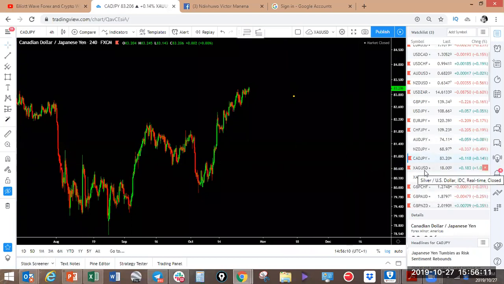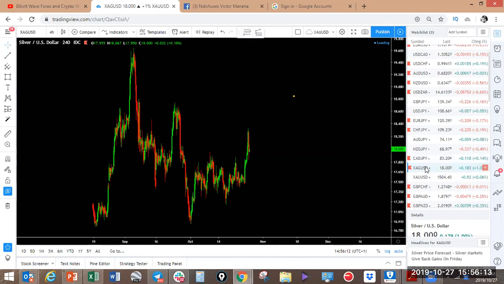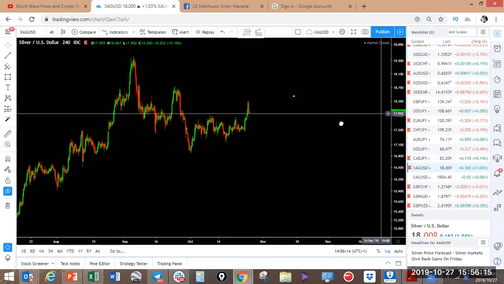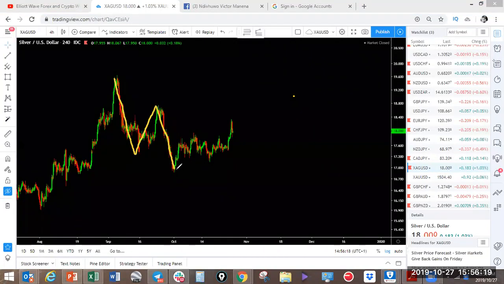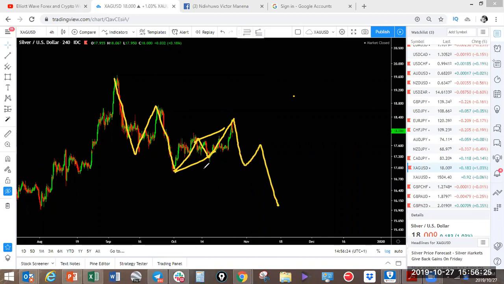All right, silver and gold. I don't need to talk any more about this. You saw how I looked at this in the beginning during the trade recaps. This is the expectation: a 3-wave move to the downside, a 3-wave move back, and you expect another 3-wave move down on silver. So downside on silver, WXY. You saw the relationship between that structure, the fractals that I showed in the beginning, and this is what I'm expecting. Only then we should get a move to the downside.